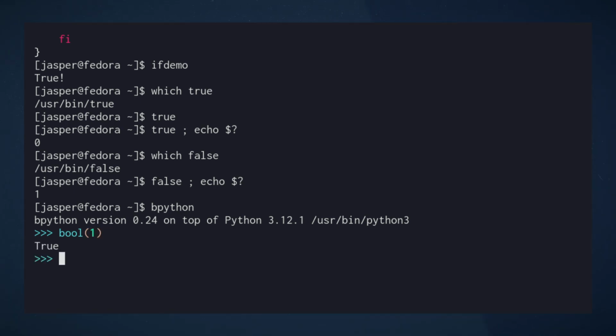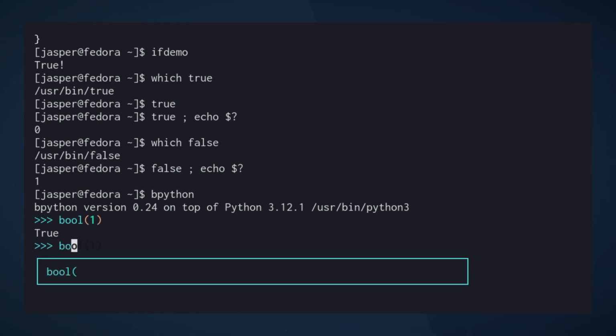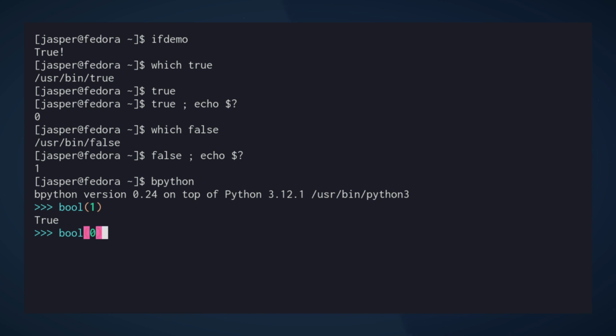As we saw, false is what returned 1, and true returns 0. But if I evaluate the Boolean expression of 0 in Python, we get false. Just keep in mind that that's the opposite convention. So if you've been familiarized with other programming languages, this is going to confuse you a little bit, but no worries.